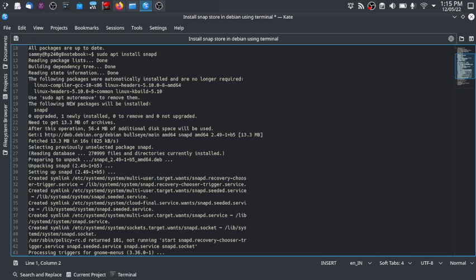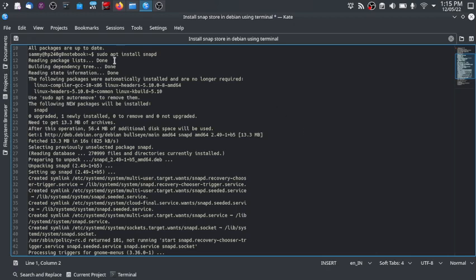So we all know Snap is the default Ubuntu store. Some users might want to install the Ubuntu store in Debian because it has some packages which are not available in the Debian system. Some latest packages are available in Snap than in Debian, but also there are some users who like the Snap applications installed in the Snap format, and many others like the Flatpak versions of the software, the packages that are installed in Debian.